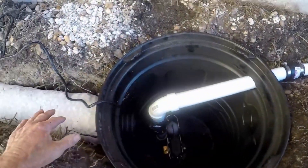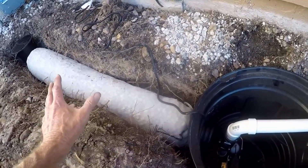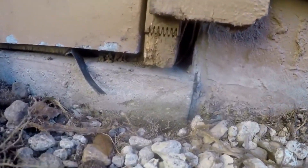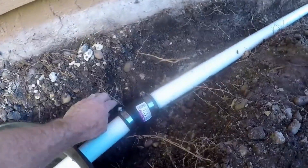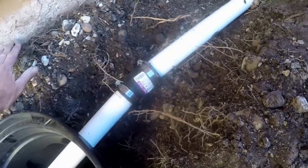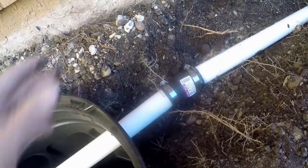Remember, water has been flooding into this area every time it rains — it comes up and over that sill, and you can see some of the rot taking place right here. Water comes right across that sill. It also comes through right here at the footer — you can see it right there — and it comes through and underneath the floor in the garage and comes up in the center of the garage as well.